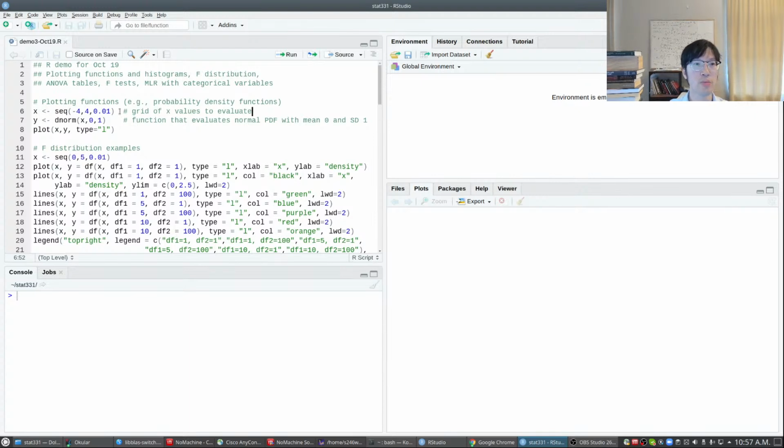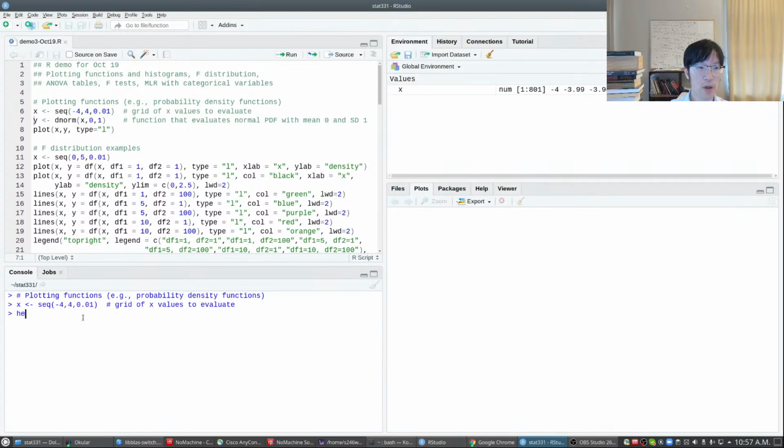In this line I create the sequence of numbers from -4 to 4, such that the difference between each number in the sequence is 0.01. If I run that and look at x, the first few values are -4, -3.99, and so on. So this is an example of creating a grid of values at which we might want to evaluate a function.